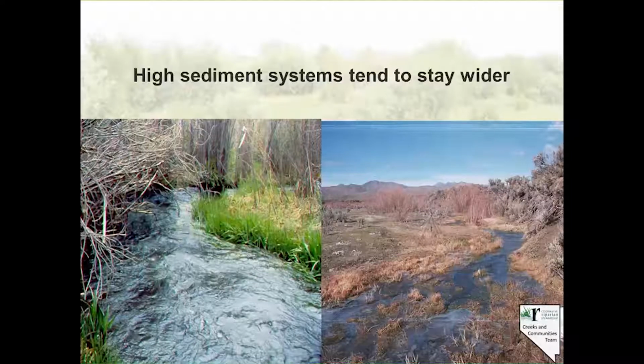But here's an example, especially on the right. This is up in Elko County, I believe. This was a system where management was changed. The system in the photo was starting to gain some function back, but there was a large sediment input coming in from the upper watershed. So instead of having a single narrow channel down through there for a while, that large sediment input caused the channel to be shallow and very wide.